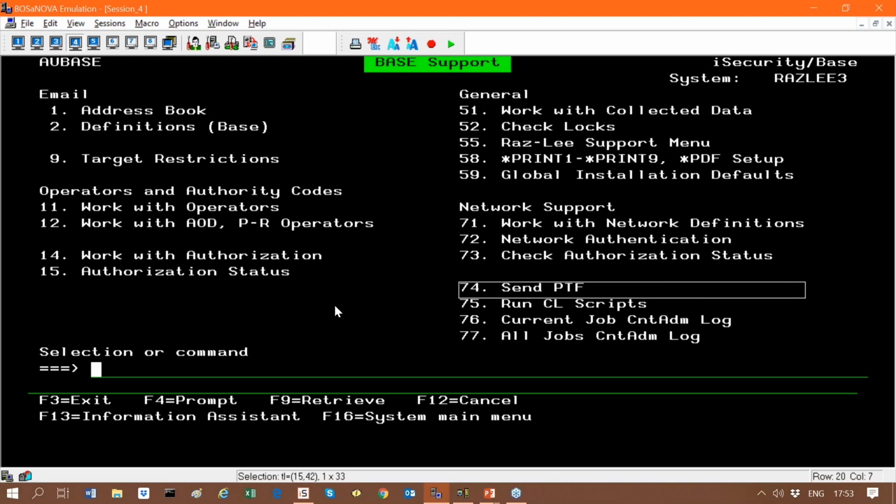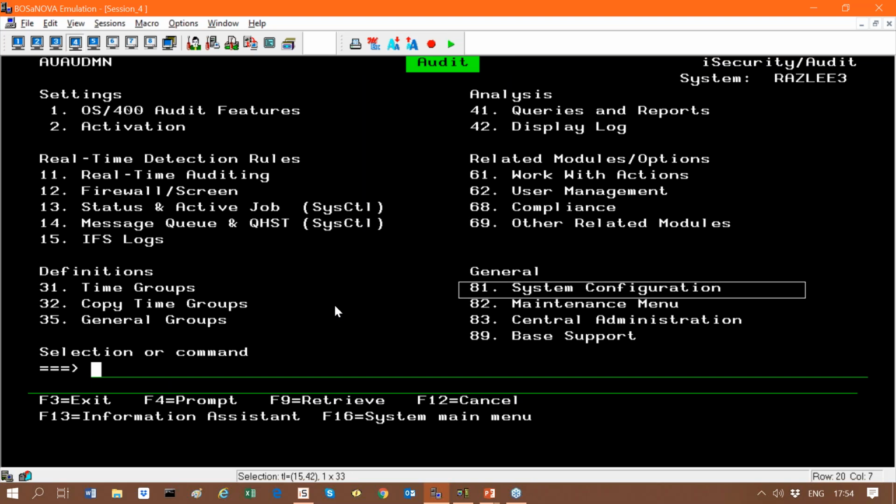Also, the audit is our base product, because we have a solution with other products like firewall, AP journal, change tracker, and all others. The audit is our base product, and one of the important products in the security field. So we have additional functions that you can use inside the product. First of all, you can define the central administration.